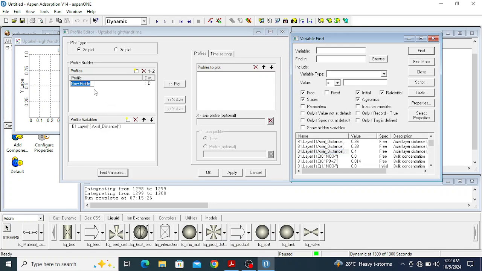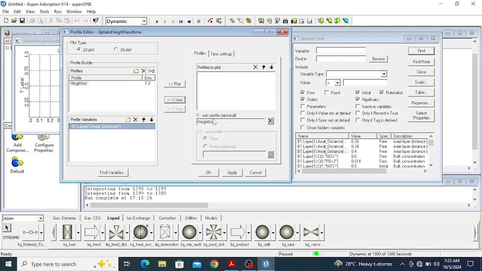This is the height of the adsorption column, in meters. This will be on the x-axis of this graph. Now on the y-axis I am using the adsorbent uptake, the solid loading.